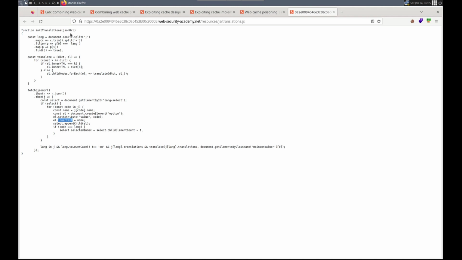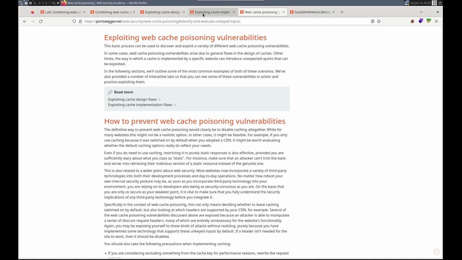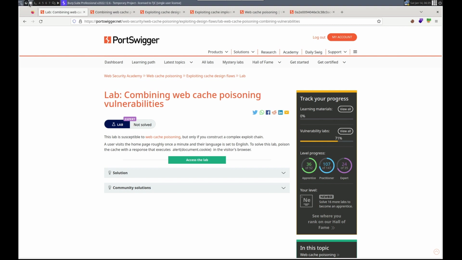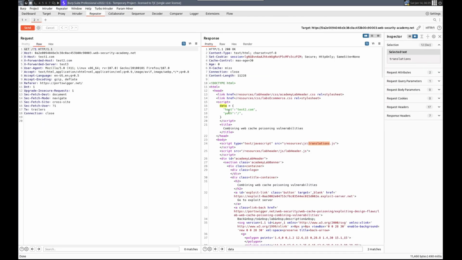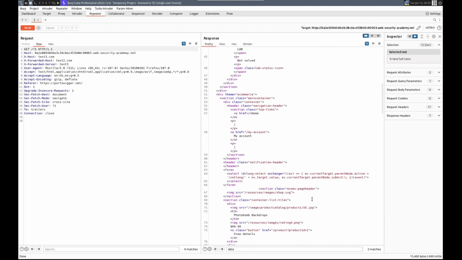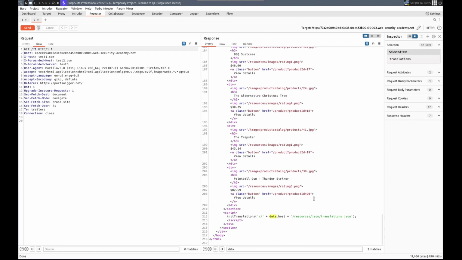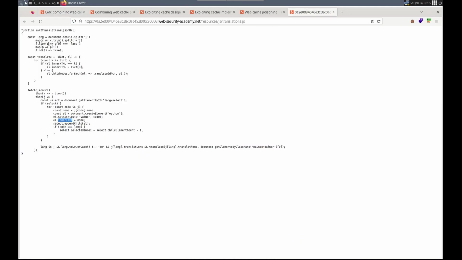Init translations JSON URL. And what was the repeater? The data, which gets init translation. Oh, data.host. Okay. So it runs init translations with the URL.